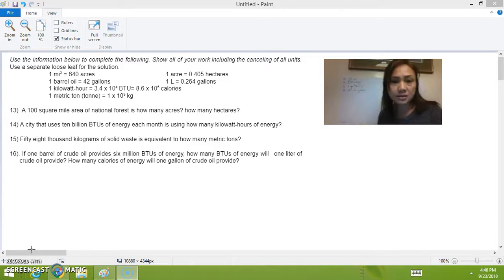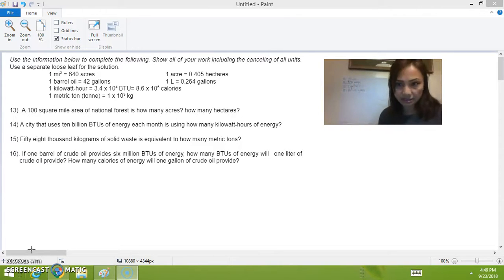Okay, you might be asking, what is that first part of the sentence for? It looks like it's not a given, it's not really the unknown, but it looks like a factor that I could possibly use later on. So I'm going to put it on the side. I'm going to put an asterisk there for 1 barrel of crude oil. It says it provides 6 million BTU of energy. So far, I have analyzed the problem and I identified the given and the unknown.